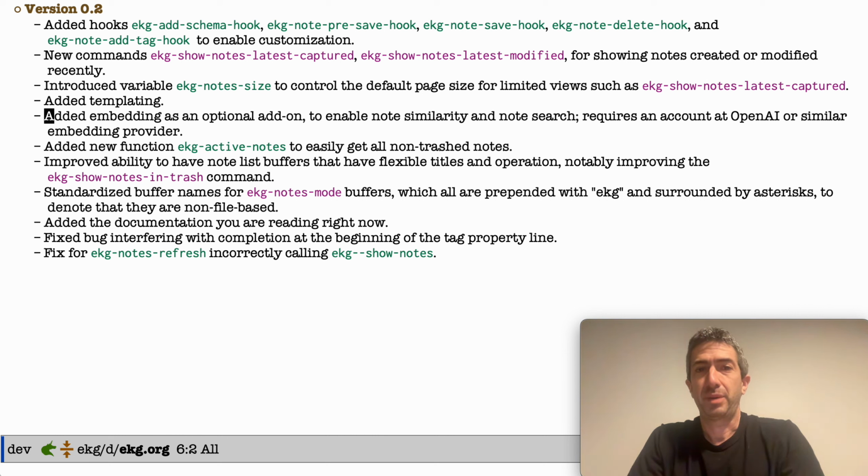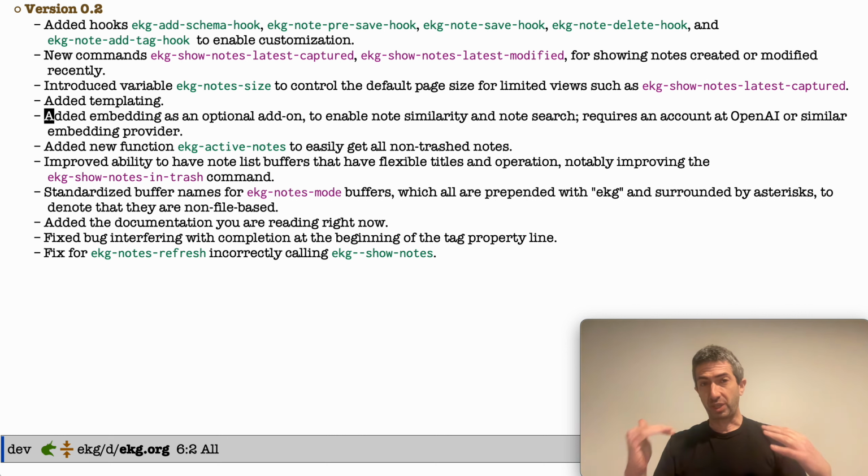The idea behind embeddings is that we call out to a service, and embeddings will transform text into vectors. Huge, many-dimensional vectors. We can't compute the embeddings in Emacs. That's a serious bit of work that Emacs is not going to be very good at, and requires AI training, et cetera, et cetera.